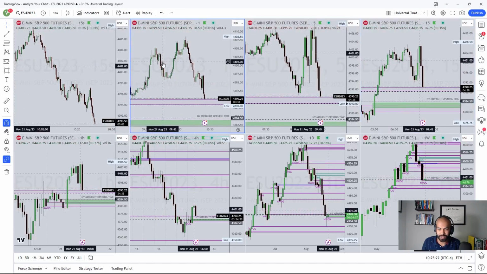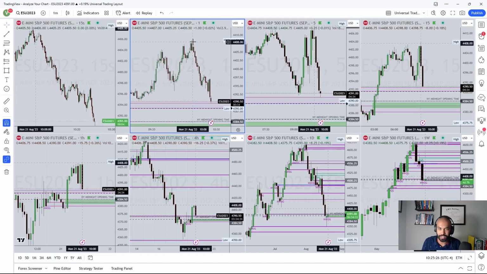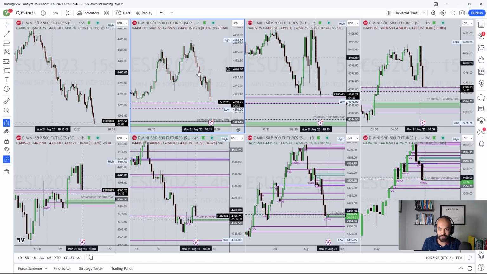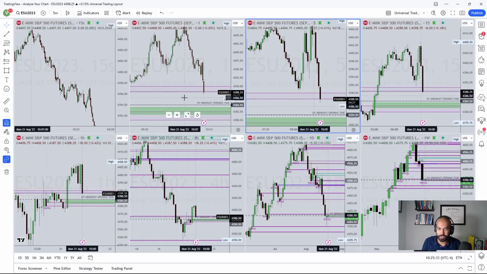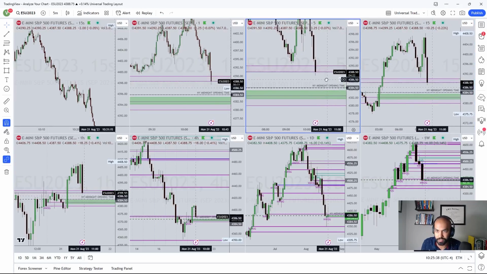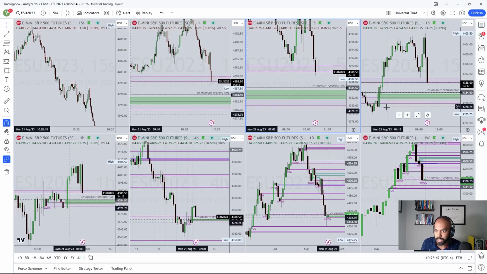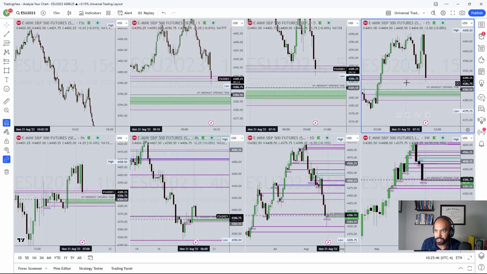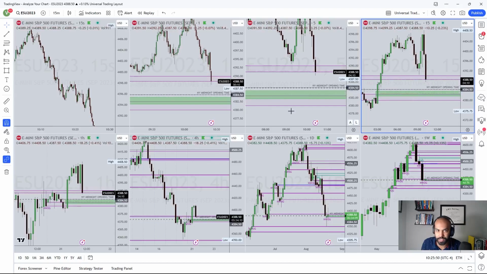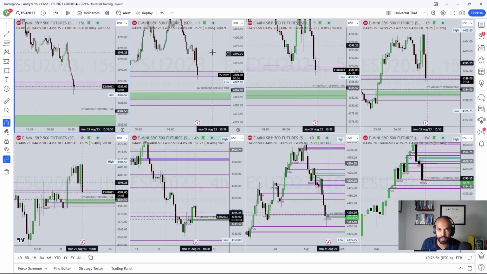I tried getting short here, but blew through, took out the liquidity here, took it out again, but there was no entry model for me to partake in this action, shooting down. Now that we're getting to the New York midnight opening time, I'm going to look for potentially good entries on this green fair value gap on the 15 minutes. So I'm going to wait for price to just mosey down here, and then we'll see if there's any good entries on the 15-second or the 1 minute.